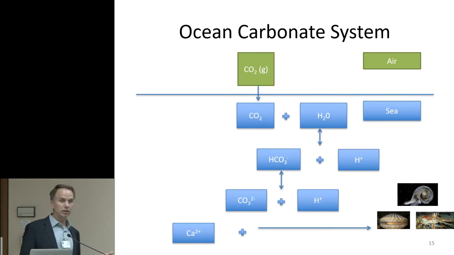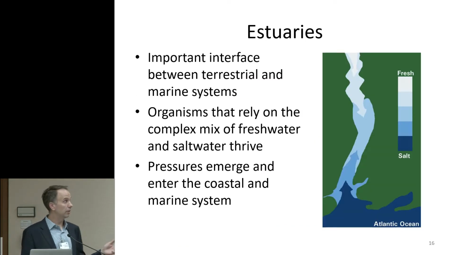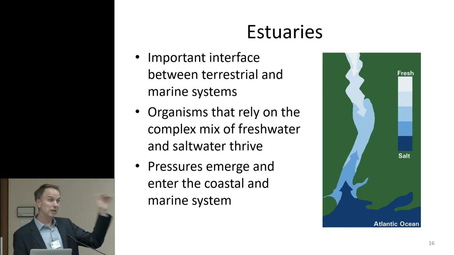Now, I wanted to mention another system that is fairly important in a different way, right? We've been talking about chemical systems, physical circulation systems. This is a system in a different kind of sense, right? And these are estuarine systems. And a lot of you are familiar with what estuaries are, but I want to just call it out because they're really important because they're the place where our terrestrial system is interfacing with our coastal system.